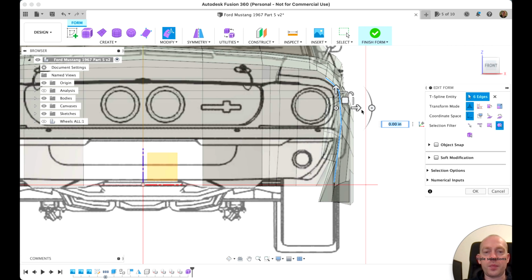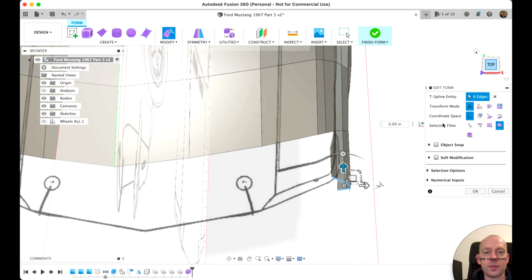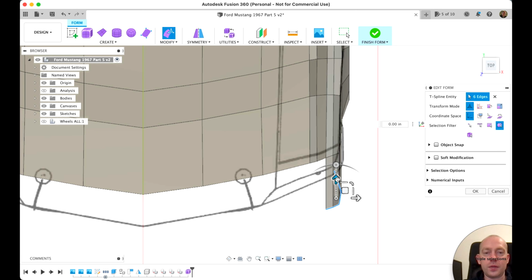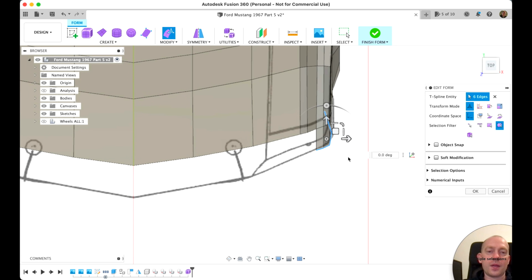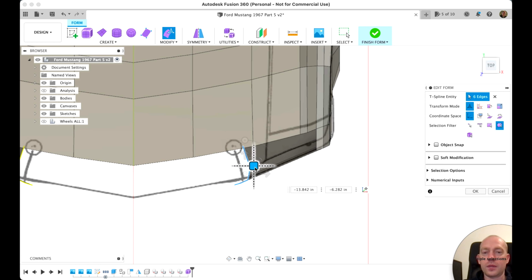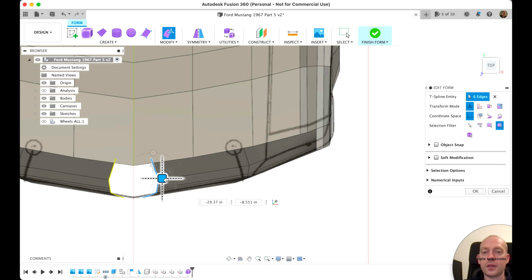Okay, then I move it where it's supposed to be, here. Then I press Alt, and I'm just drawing this face somewhere until here for now. Then Alt again, and let's say until here. Make this one 0.